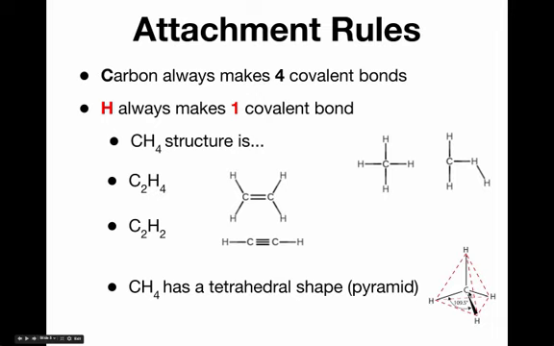It actually is shaped like a pyramid where the carbon is in the center and the hydrogens are basically corners of a pyramid. You don't need to know this angle here. That's not really important for our studies. But I want you to realize that even though we're going to draw all of these molecules pretty much flat, they actually do have three-dimensional shapes.